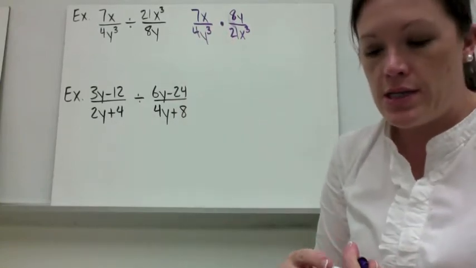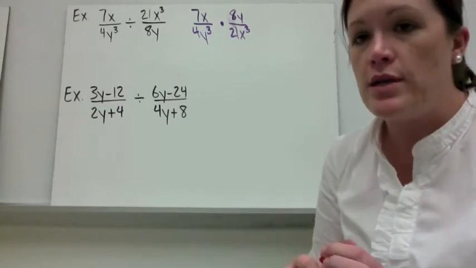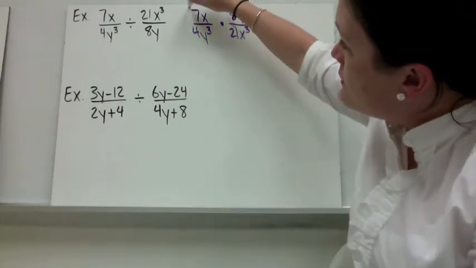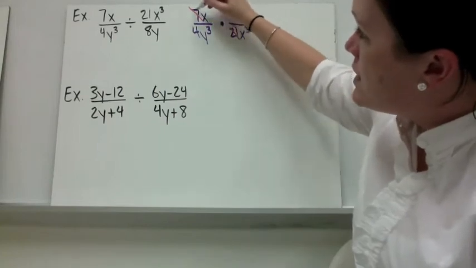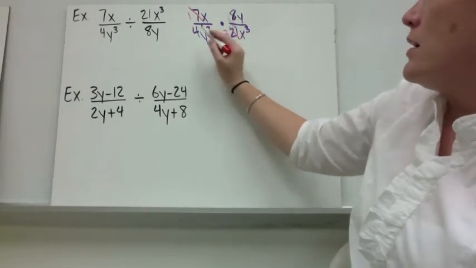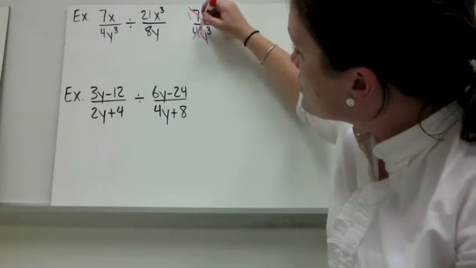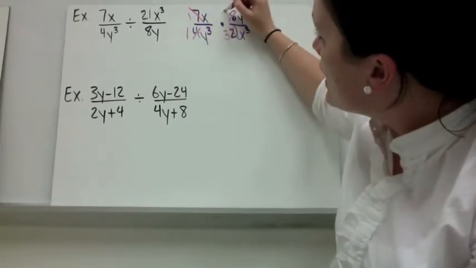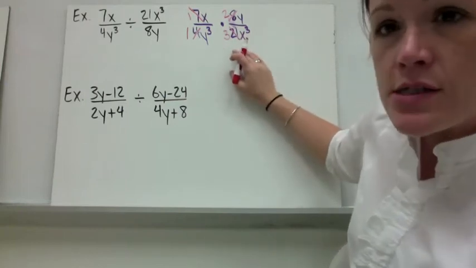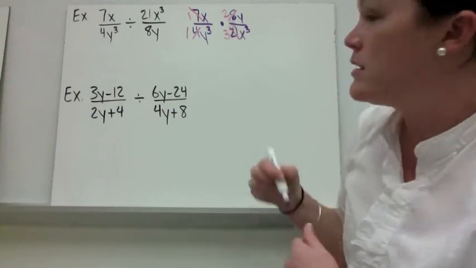And then we need to cancel common factors. So since these terms are monomials, we can cancel and simplify the coefficients and the variables. So for instance, 7 and 21 would reduce. 7 goes into 21 3 times. You could put a 1 there because 7 goes into 7 1 time. 8 and 4 would reduce because 4 goes into 4 1 time and 4 goes into 8 2 times. And then it might help, if this gets kind of crowded, to bring over what you have so far and then keep simplifying because I know it can get pretty messy.